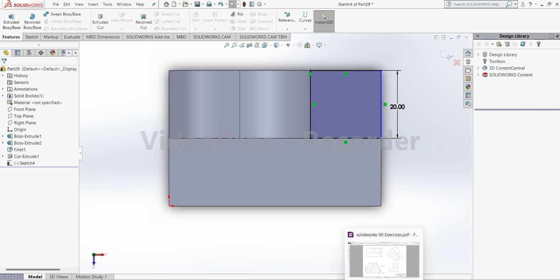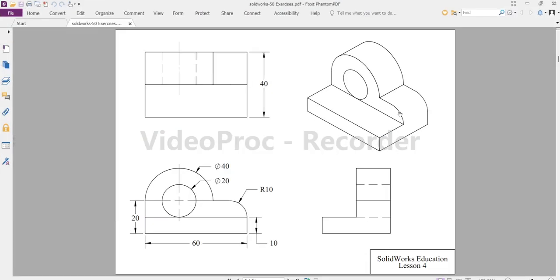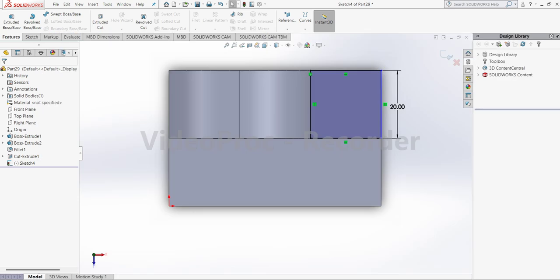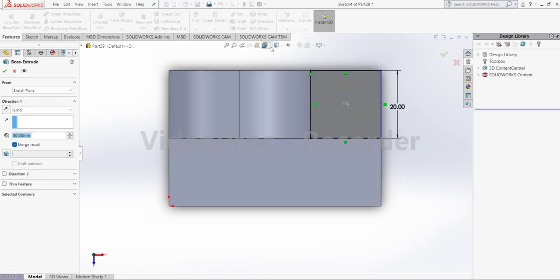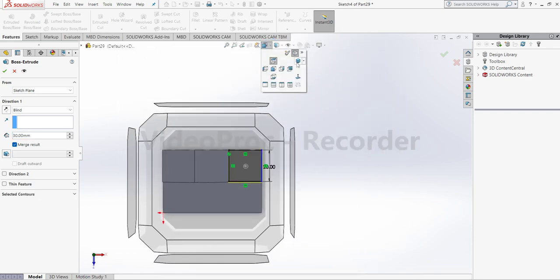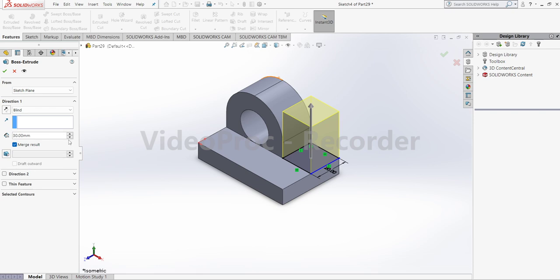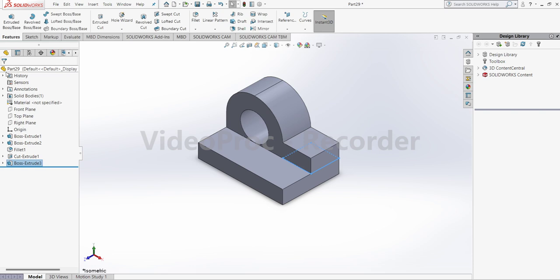So what is the height of this section? The height here is, if the fillet is 10, that means from here to here the distance is 10. So select the extruded boss base. To see the direction, select isometric view, give the height of 10, click OK.